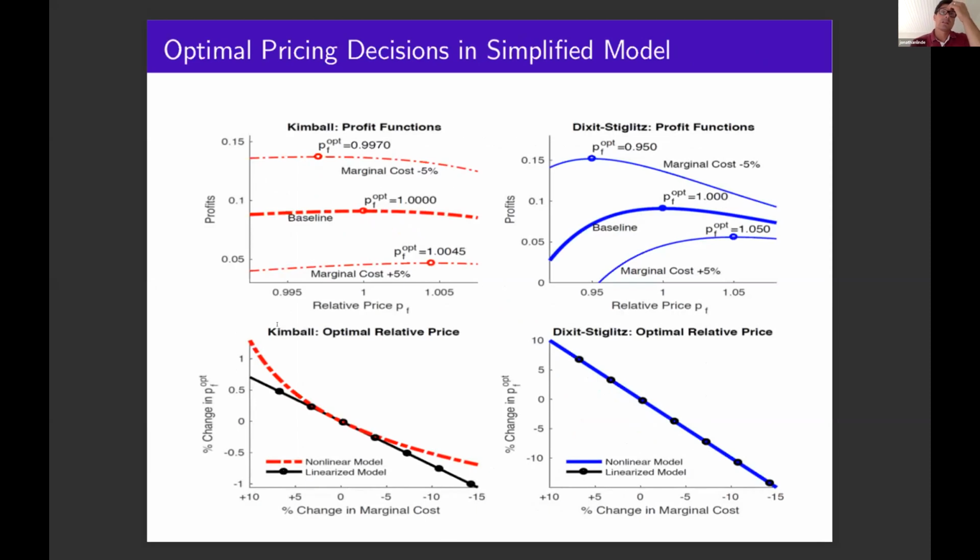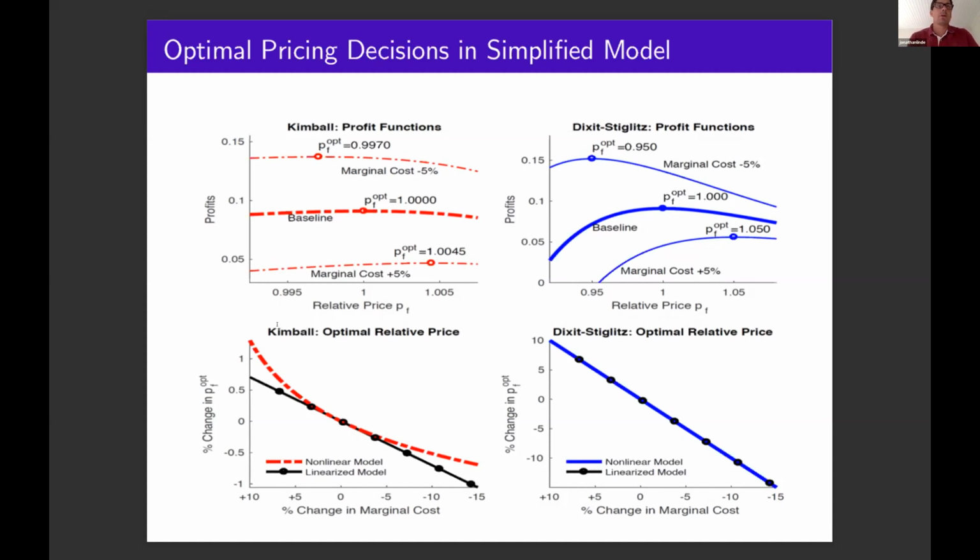An alternative way to shed some light on this is to show you the profit functions, how they look. In the upper left panel here, we show the Kimball case and the baseline. We have a markup here of 10%, so they're making close to 10% profits when the relative price is 1. And then we consider a simple static model with plus or minus 5% changes in marginal cost. In the upper right, you see that in the baseline they keep the markup constant. If you have a cut in marginal cost, you cut your price 5%, and if you have an increase in marginal cost, you increase it. So you keep the real marginal cost constant.